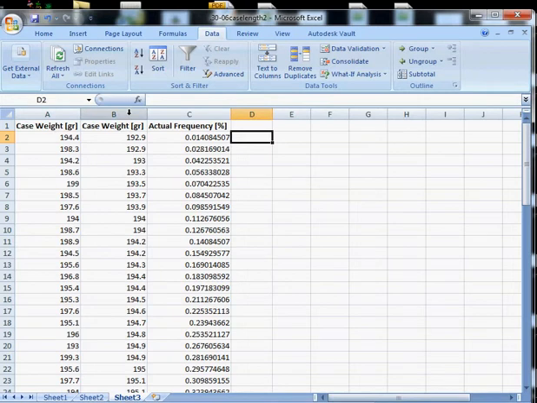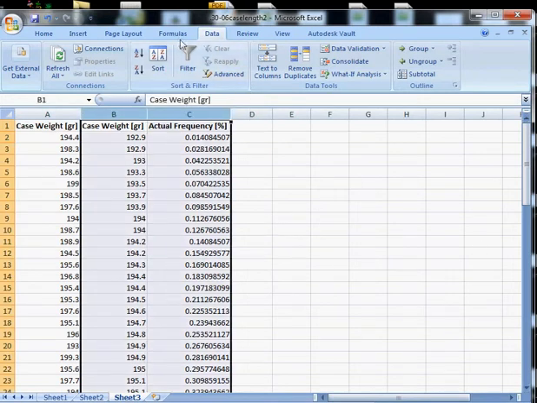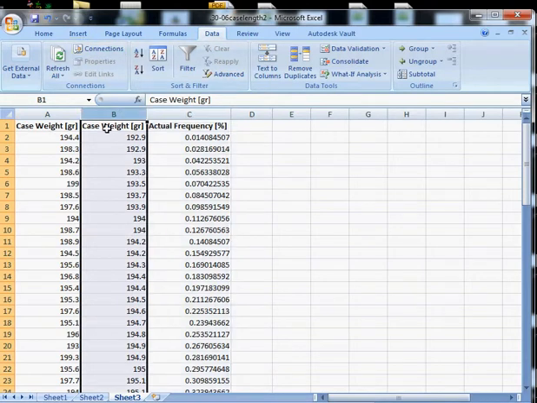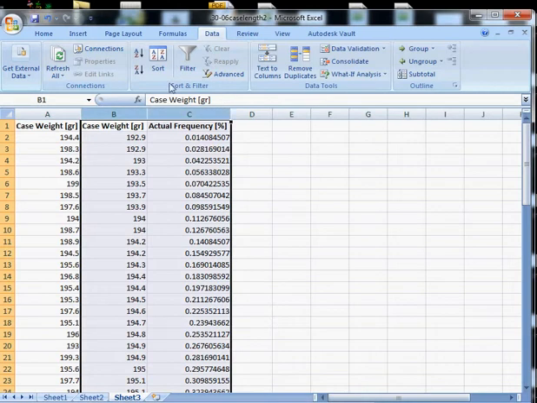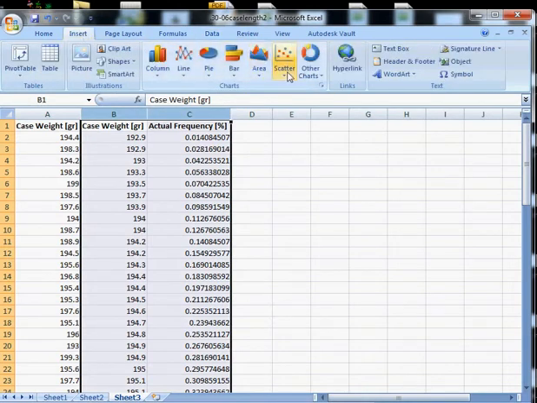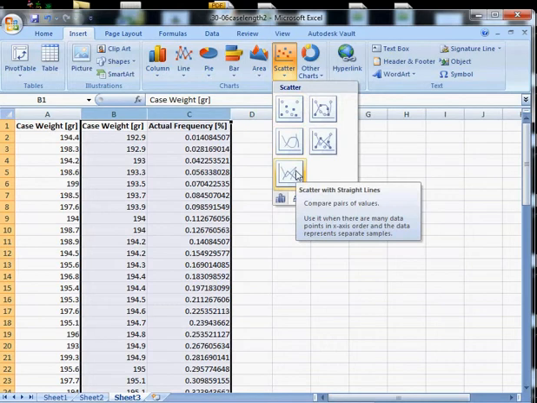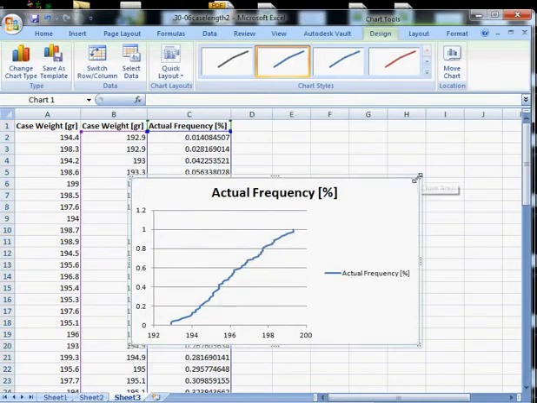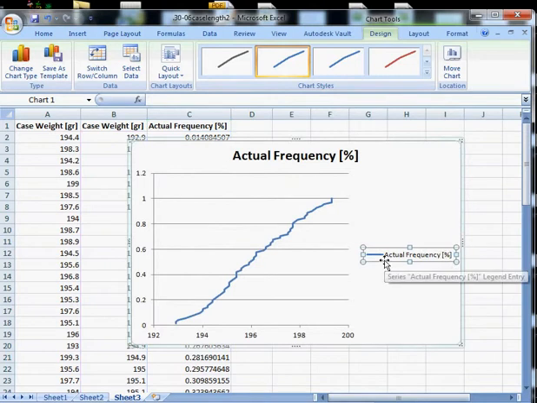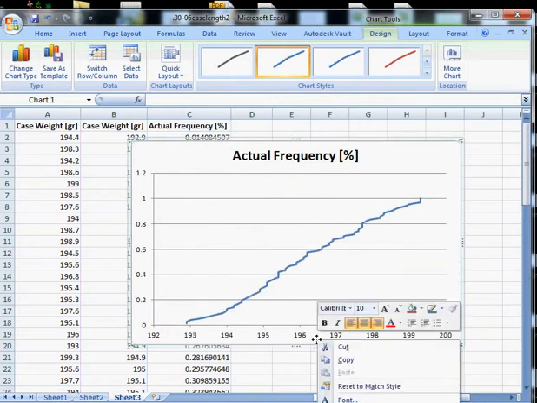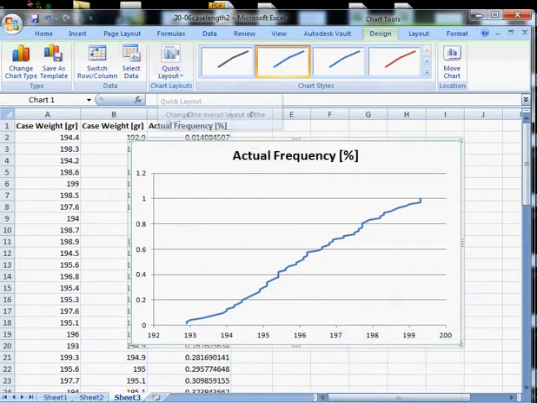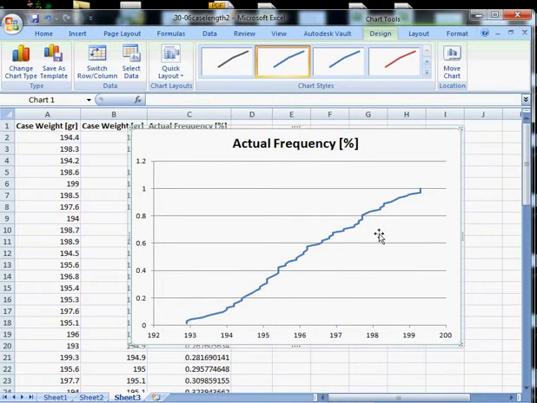Now, if we just wanted to plot these two phenomena, we can simply select the two columns, and in Excel the convention is to have the X column on the left and the Y column on the right. So we can select the two columns by coming up here to the top of the column, clicking and dragging, and then go to Insert, and we want to use a scatter plot with lines, and there is our actual frequency. Now this doesn't tell us anything that we don't already know, so we're going to take it out, and like any good engineer, we are going to add axes to our data.